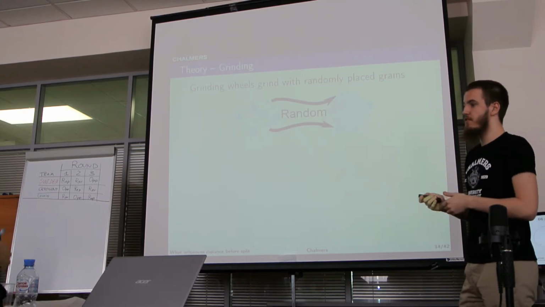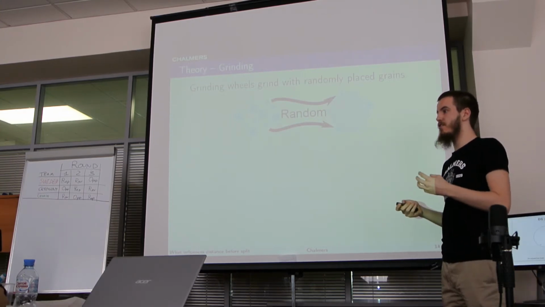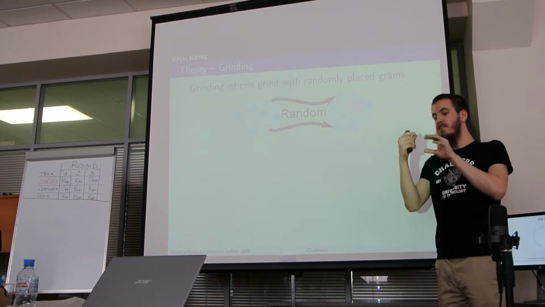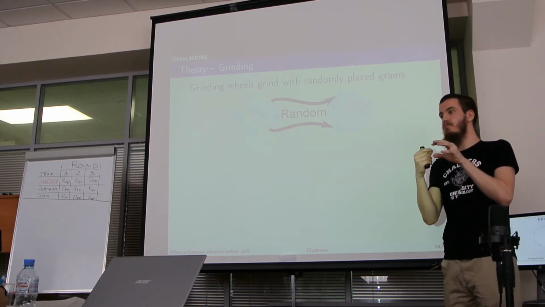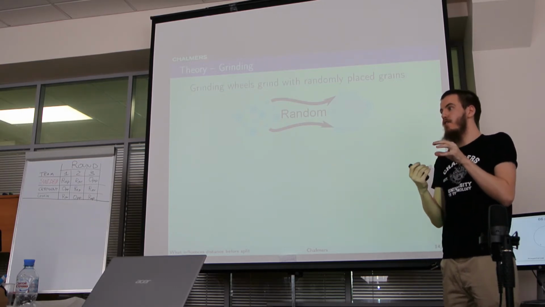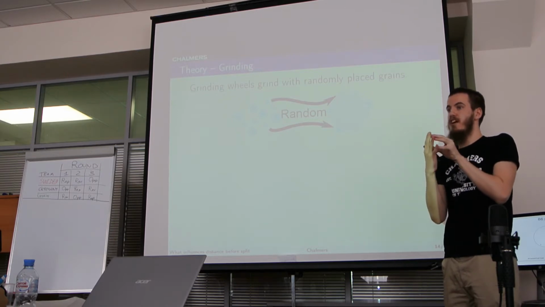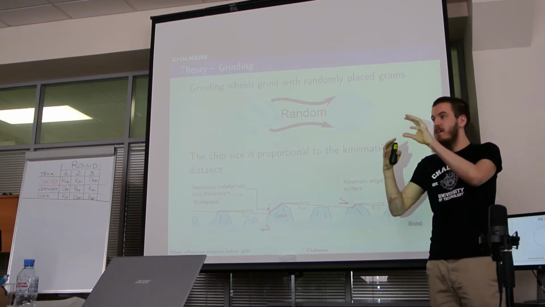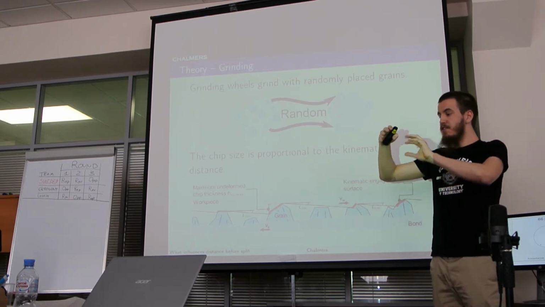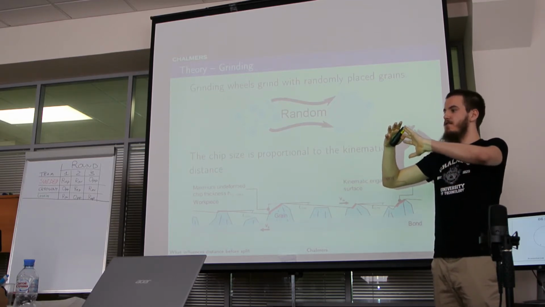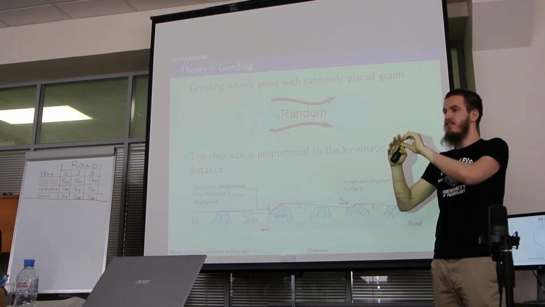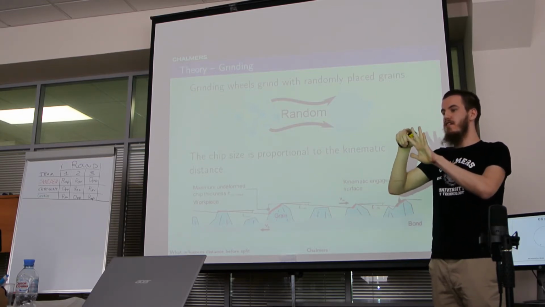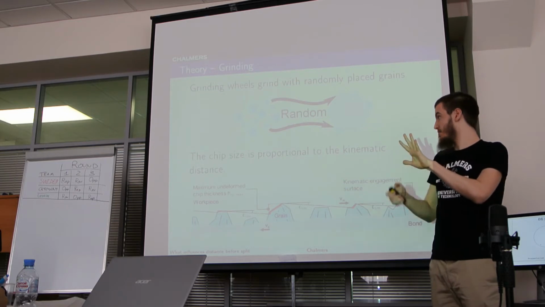Now, for the grinding, I have to explain how grinding works. When grinding wheels are made, you take the circular disc and you apply a glue called bond. And then on top of it, you put grains which act like teeth. And this is done randomly. And then, when the grinder attacks the metal, these teeth touch the metal, and the chips that are sent out are proportional to the length between 2 teeth.